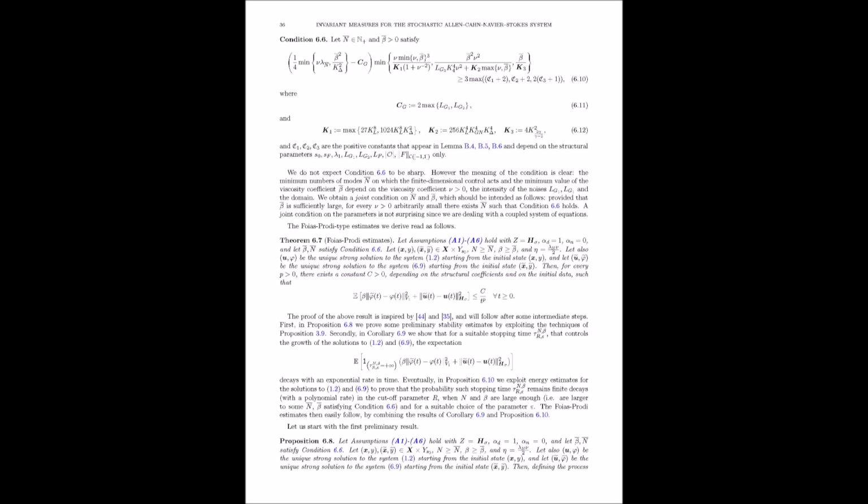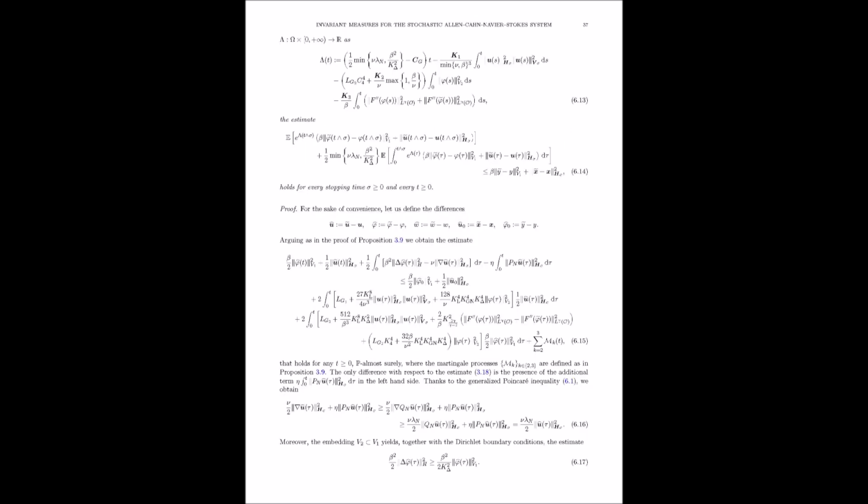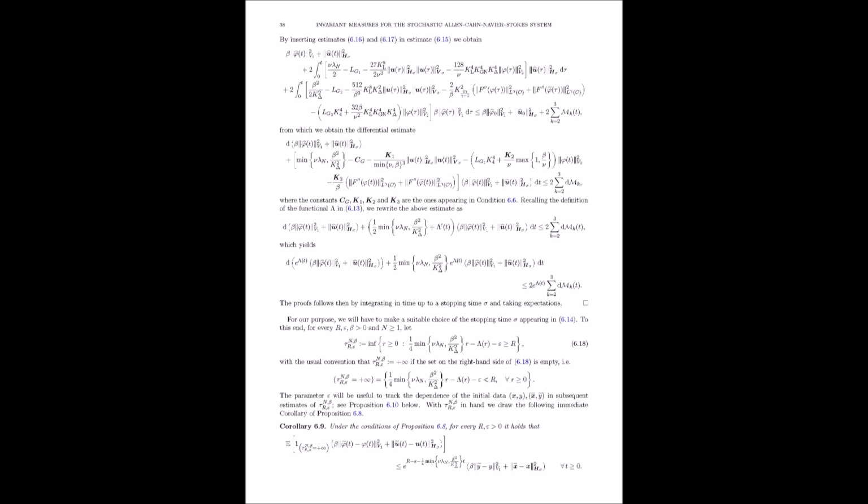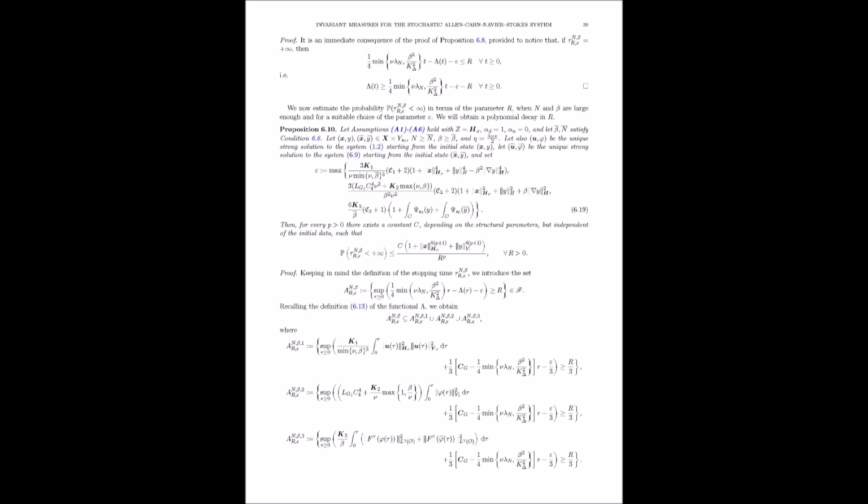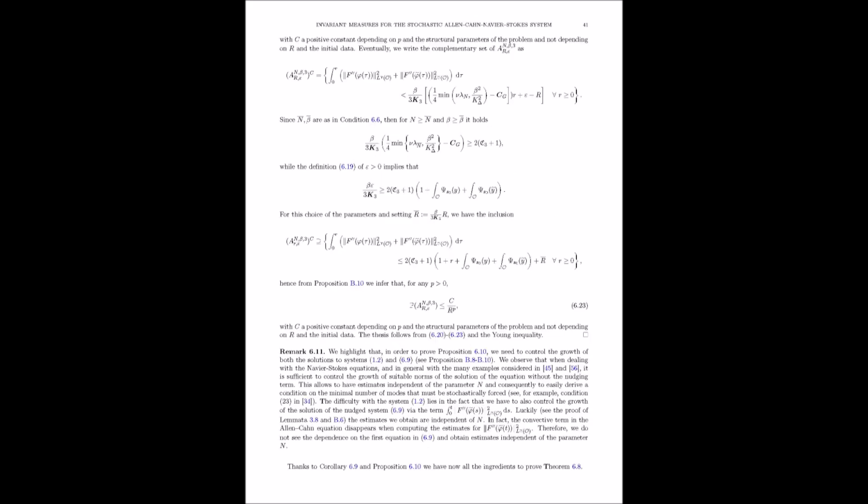Right. Now, before we wrap up this deep dive into the math, I want to talk about the broader implications of these findings. Okay, sure. What excites you most about this work? What excites me most is that this paper shows how powerful math can be for tackling these really tough problems in fluid dynamics. I mean, this stochastic Allen-Cahn-Navier-Stokes system, it's not a walk in the park. It's not. It's a challenging model. It's a mouthful to even say. It is. But we can actually analyze its long-term behavior with these really cool mathematical techniques.